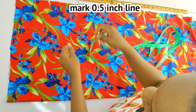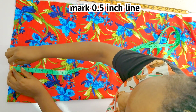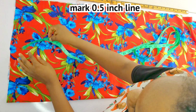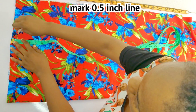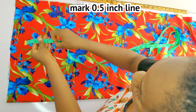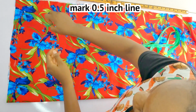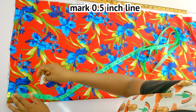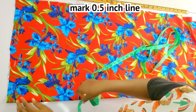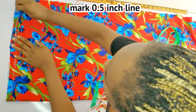So the next thing I'm going to do is mark 0.5 inch line on the top of the fabric, and this is just to indicate the starting point. Now you guys, this is necessary for you to do. You need to mark the 0.5 inch, which is half inch. You need to mark that as your starting point because you need that when you're about to attach your band and we're going to hem the top of the fabric. You're going to see what I mean. So go ahead and indicate this line.